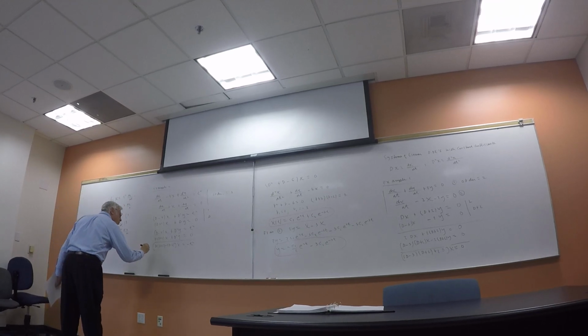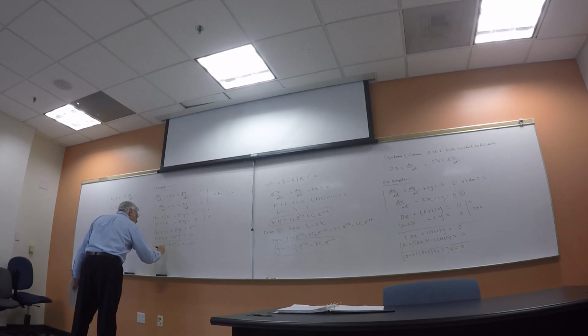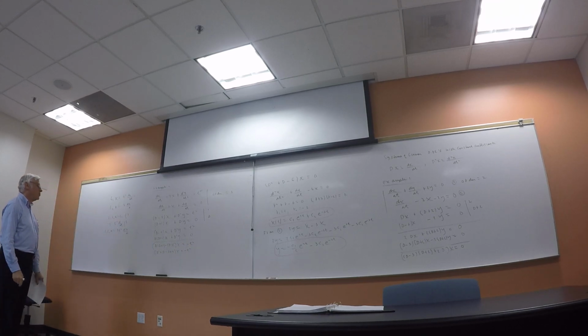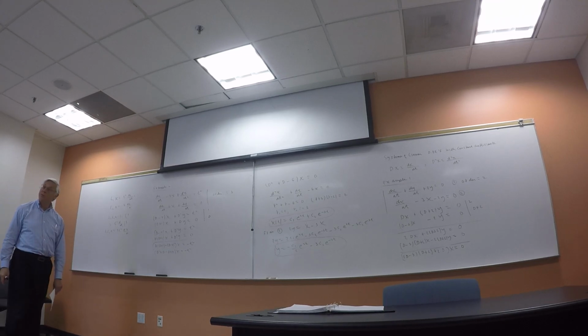Okay, so what do we get over here? We get D squared plus D minus D plus 4 operating on x is equal to negative t squared. D times (D plus 1) is D squared plus D. Don't forget that, minus D plus 4. The D's cancel, so we have basically D squared plus 4, right?